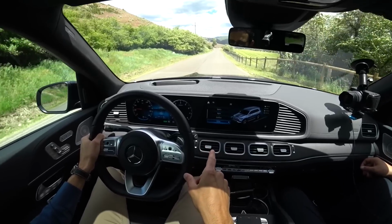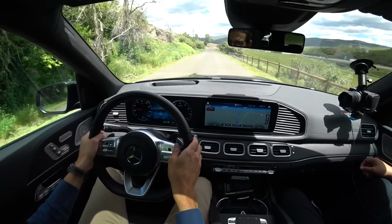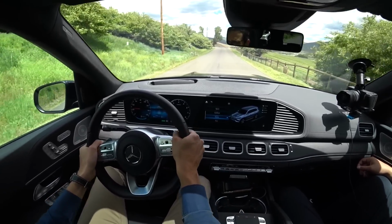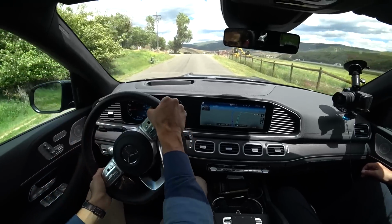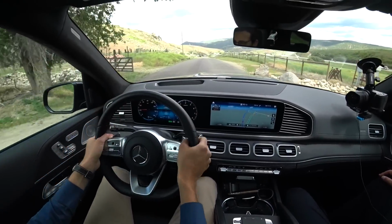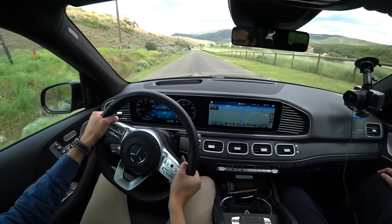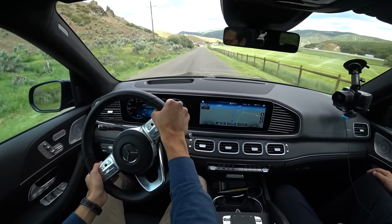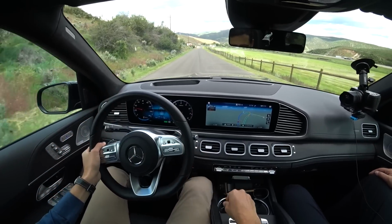But then, I already want to show you that right now, because that's one of the highlights, the E-Active Body Control. This one here has, you can pick it here in driving mode, the so-called curve mode. And then the car is evening out the G-forces, so to say, by, let's say, playing a motorcycle. And so the car leans in the corner a little bit, and it is somewhat a strange feeling when you're doing, you know, even just a small slalom, because you might also pick that up here on the camera. The car is not tilting to the side, although it has an air suspension. So that's here with the curve mode.